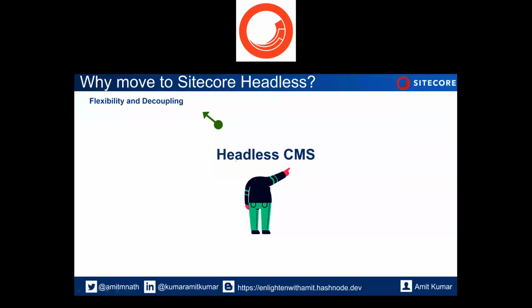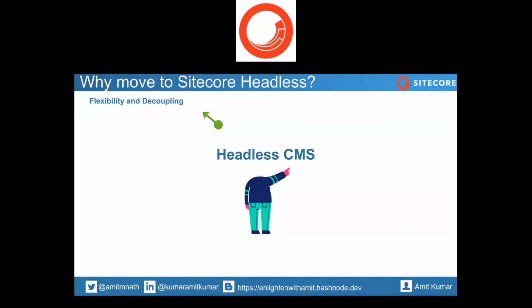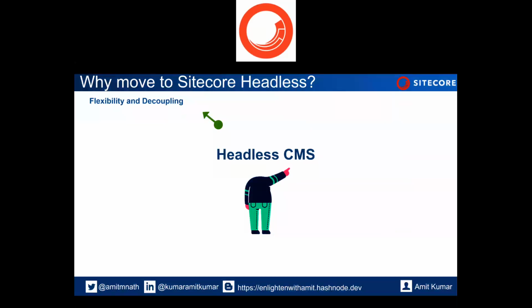And also decoupling, as I said, the front end and back end will not be tightly coupled; both are loosely coupled. So you do not need to wait for an upgrade to build a new website. The back end can do the upgrade, and the current version you can utilize to build the site. And also you can save infrastructure cost. Developer freedom: as I said, you can select any type of framework, or even a simple API, to build the application.